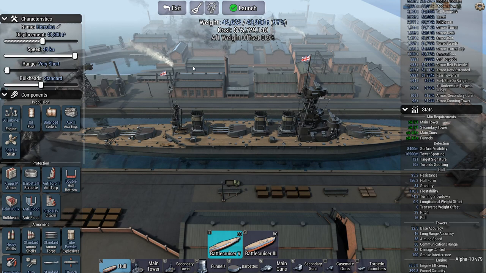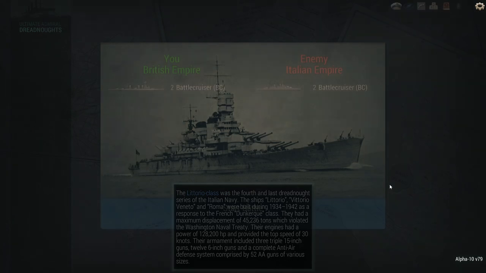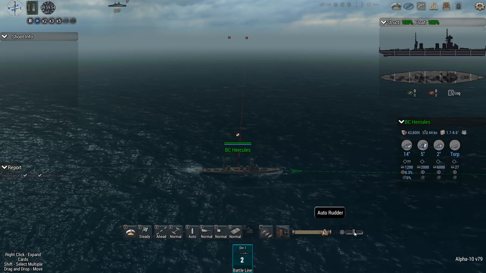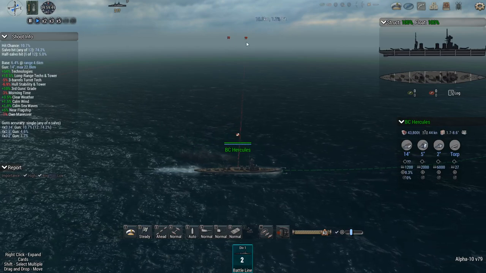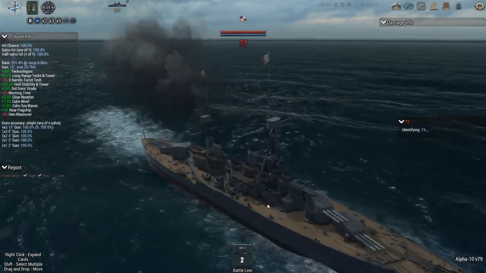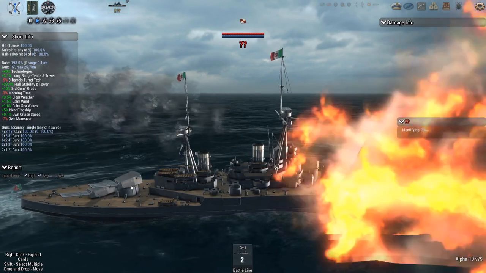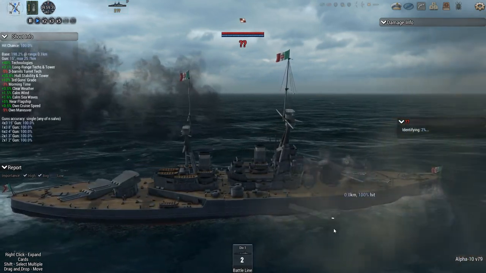Let's give this one a launch. See how we do. Hercules. That was a battleship name. The Toro class. What do we have? Well, it looks like kind of a balanced design for Italy. They're not quadruples, no, they're only triples.